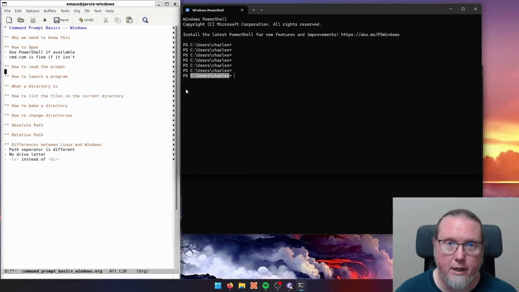Historically, A and B were assigned to the first two floppy drives, and C was always assigned to the first hard drive. This is so far back that not everyone had a hard drive. They were quite expensive, so you'd really rely on everyone having an A drive to put everything in. Now it's kind of the reverse. We all use SSD drives, which are what hard drives evolved into at some point. So we use SSD drives, and they still start the lettering with C on Windows, but no one has a floppy drive, and if you do, it's usually plugged in via USB.